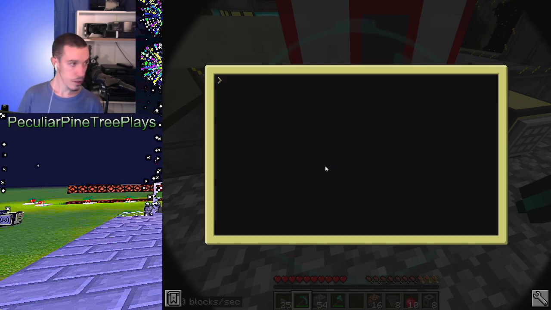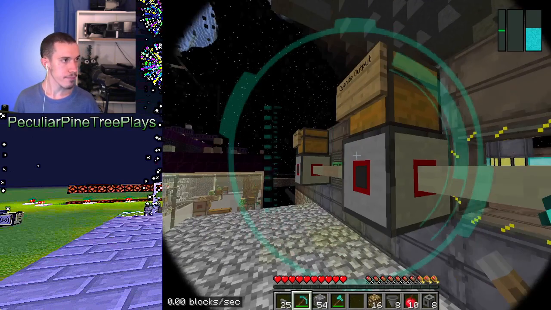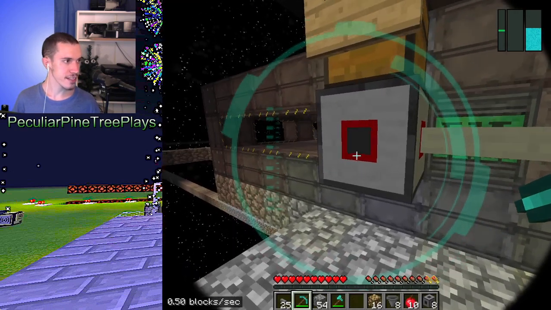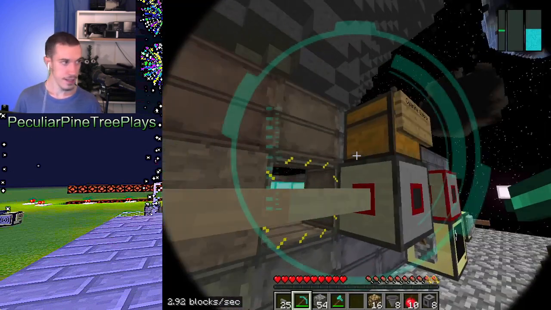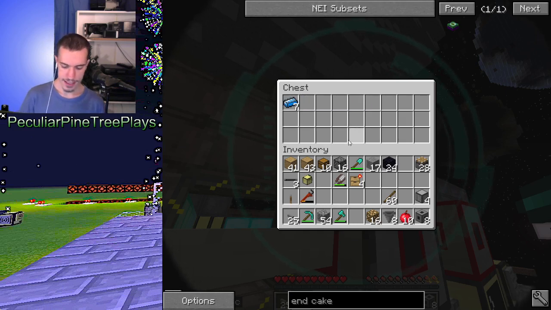Okay, so exit, restart, fuel buffer empty. Oh, it took all of the items into it. We can't actually tell how many are in the reactor right now. But it took all of them into it, which is good. And what about the cyanide? Took some cyanide out of it. That is nice. That is nice indeed.